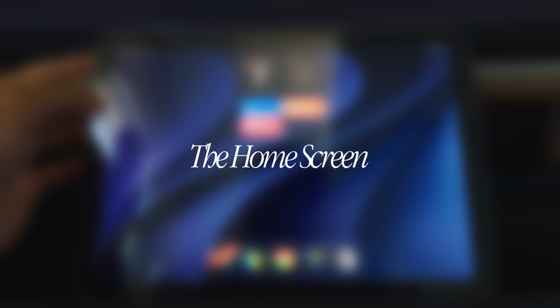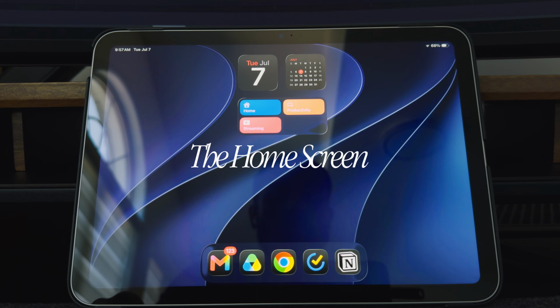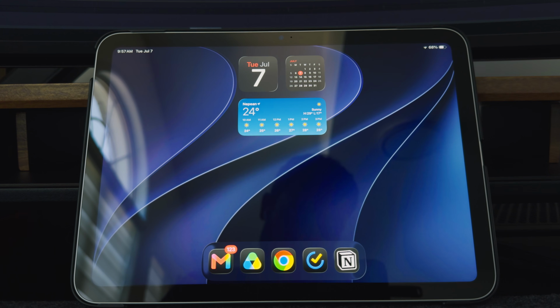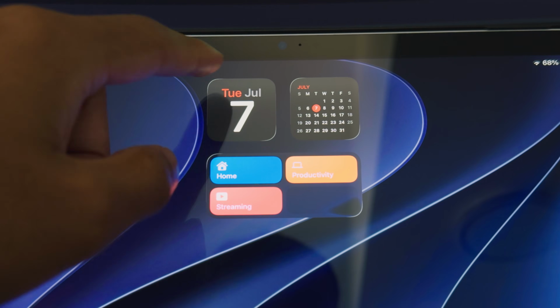So moving into my home screen, as you can see, it's pretty empty, and that's because I like to use Apple focus modes, which I'll get into in a second. So on my home screen, I just like to keep a few widgets, and then I keep it fairly clean. At the top, I have two calendar widgets, one with the big date and then one with the monthly view. I also like to keep a widget for the weather that gives me the weather for today.